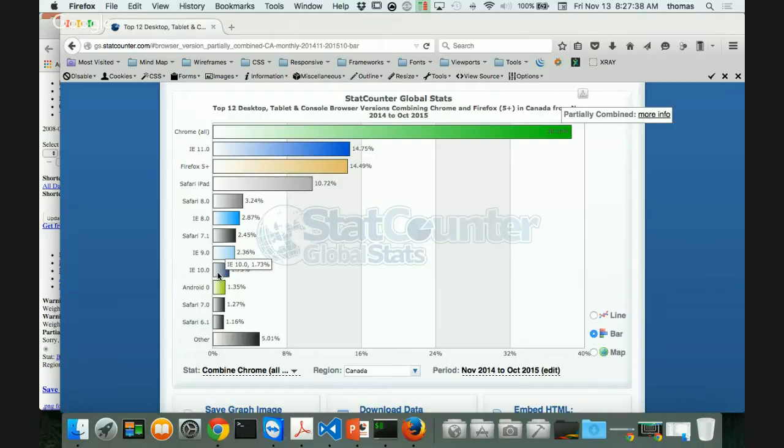But this is how we're browsing. You can see the shift that everyone's shifted to the latest, at least Windows 7, because I think IE11 is Windows 7, yeah, Windows 8. So that's where we're sitting for a lot of the people that use Microsoft products in Canada, over the last 12 months.